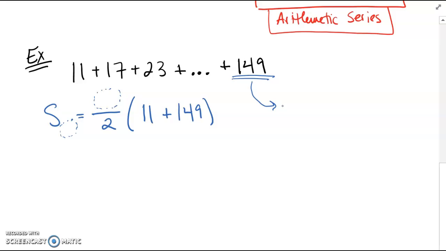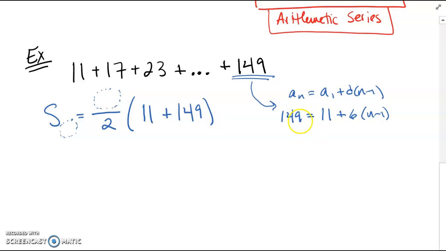And that's the connection to last section, is that we're going to think about the arithmetic sequence, right? Which I'll write again, a sub n equals a sub 1 plus d times n minus 1. Hey, 149, where did you come from? Well, we have to do a little side problem, that 149 came from the first term of 11 plus, and the d value, 11, 17, 23, is clearly 6, times n minus 1.